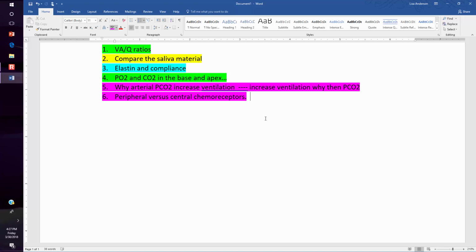Because our PCO2 is so related to our pH, because CO2 combines with water, forms carbonic acid, you get a proton and a bicarb. Our level of CO2 is intimately related to our pH. If our pH is too low, we go into a coma and die. If our pH is too high, we go into convulsions and die. It's a huge part of homeostasis of keeping our pH. We live between 7.35 and 7.45. Your system is only tolerating that much of a difference because hydrogen ions react with proteins all over the place and cause all kinds of problems.